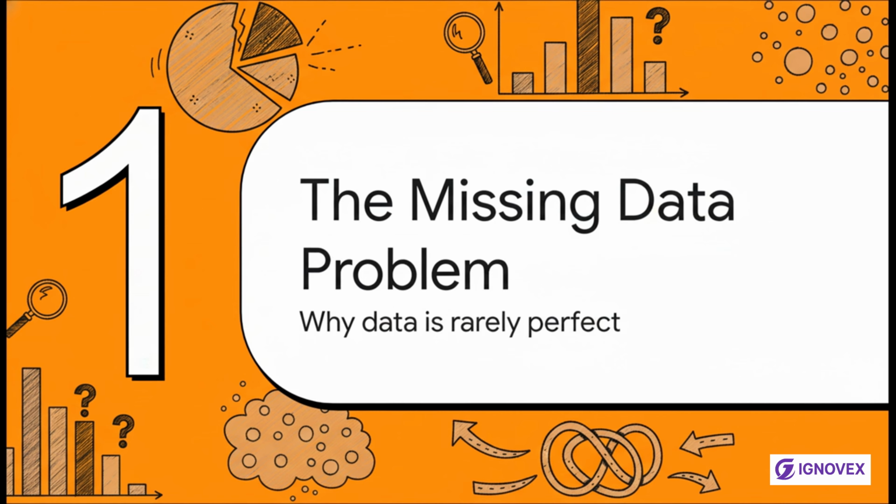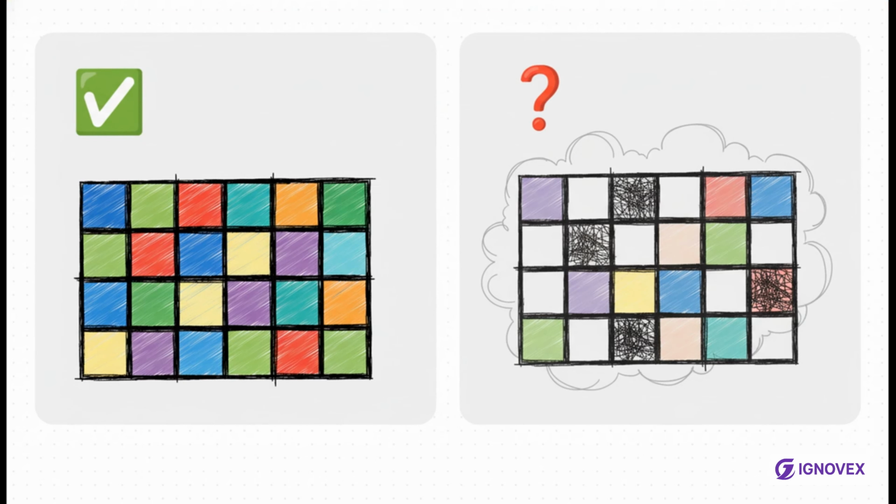Because, let's be honest, data out in the wild is almost never perfect. It's really a tale of two worlds. On the one hand, you have the ideal data set. This is the dream, right? Every single value is there, all neat and tidy. Analysis is a breeze. But then, there's reality. Not only are values missing, but you've got these hidden or latent variables at play. These invisible forces shaping your data that you can't directly measure. And in that world, standard tools just fall apart.